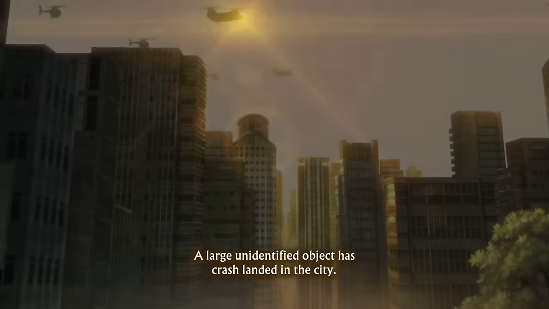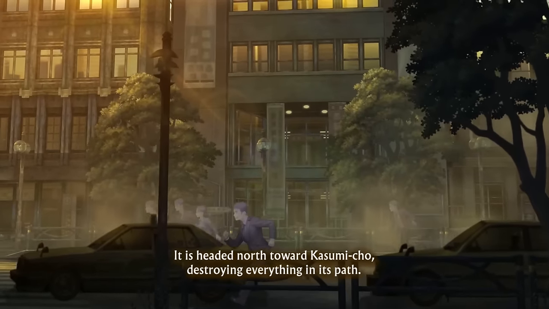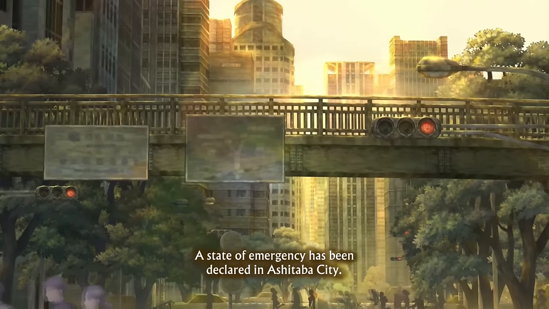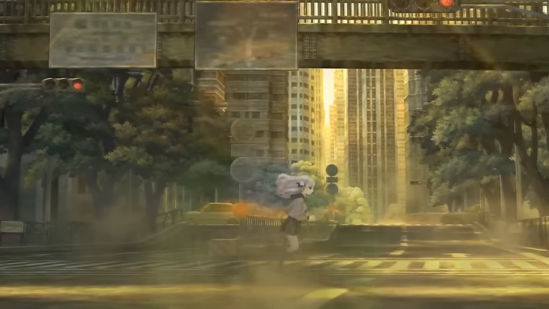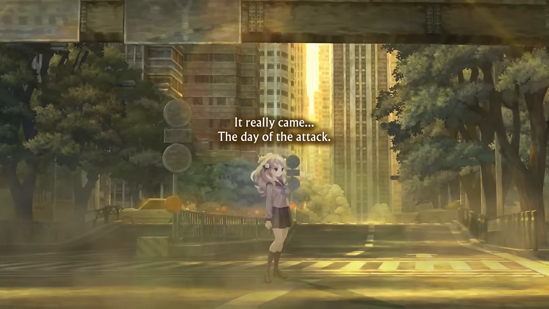I repeat. We interrupt this program to bring you an important emergency broadcast. A large unidentified object has crash-landed in the city. It is headed north toward Kisumicho, destroying everything in its path. A state of emergency has been declared in Ashitaba City. The neighboring three wards are advised to evacuate immediately. It really came. The day of the attack.